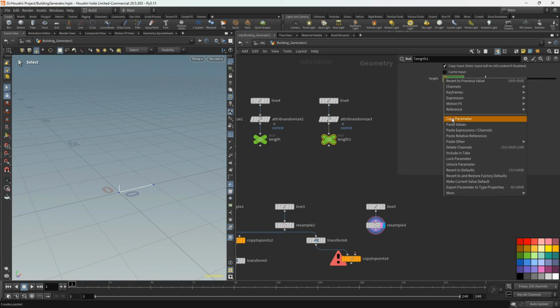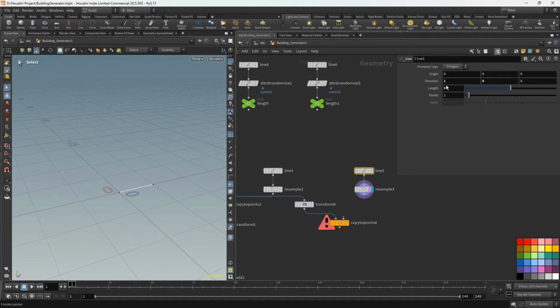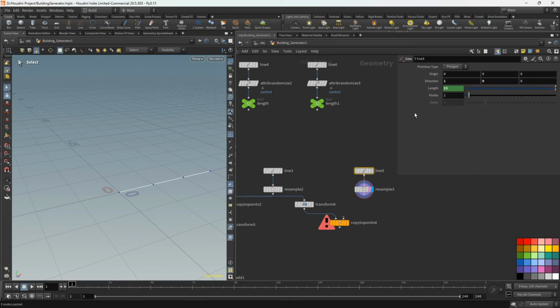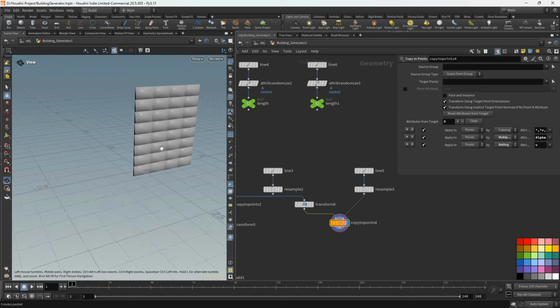Now we will copy this and we'll multiply with 5. Okay. Now we will connect at the copy points.